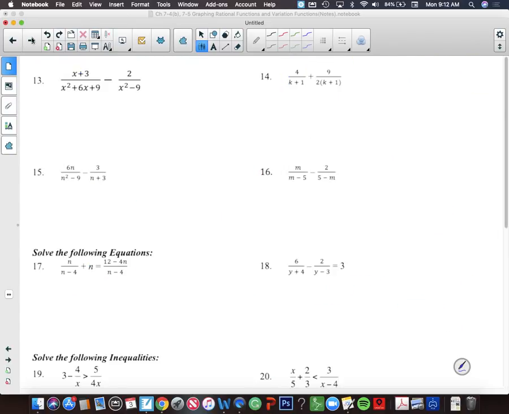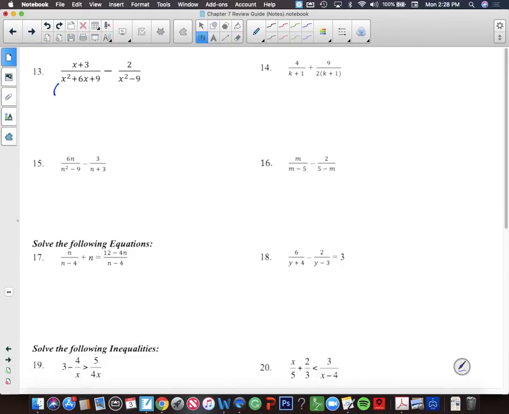Okay, addition, subtraction, and solving equations and inequalities. So subtraction and addition, remember we need a common denominator. First thing we got to do is factor. Right, so we factor the bottom, x plus 3, x plus 3. And then we can factor over here, x minus 3, x plus 3. And then we need to get a common denominator, okay? We can see right here we can cancel that off and make it a little bit easier at the beginning. But let's just say we forgot to cancel that at the beginning and get a common denominator.